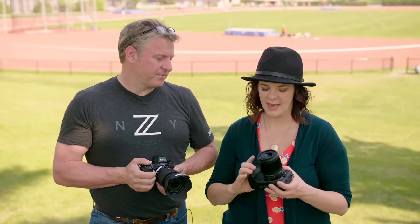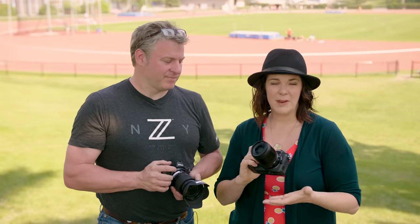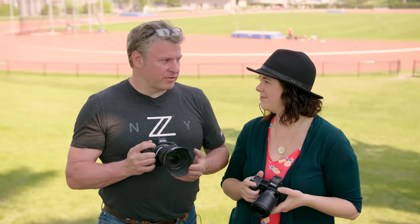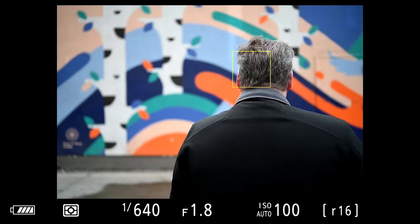When it comes to ergonomics, this camera feels really good in hand. Sure, there could be more customizability and some features found in the D850, but Nikon is giving you choice. The D850 is still a great DSLR, but if you prefer mirrorless with exposure preview and good autofocus, this is the way to go. The firmware updates are really exciting — this feels like a completely different camera than at launch. Photographers don't necessarily have to buy a new camera every 18 months to get the latest and greatest features.